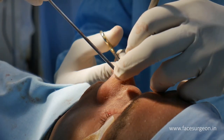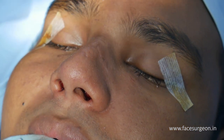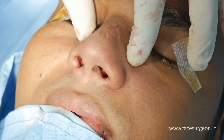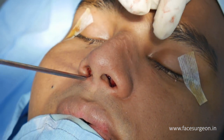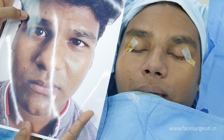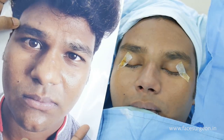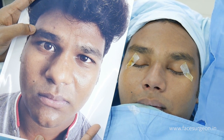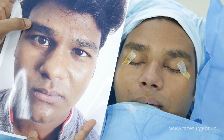We can take the skin. So we've just finished with this cosmetic, atraumatic, so-called closed rhinoplasty: tipplasty, dorsal work, dorsal augmentation, osteotomies, septoplasty, septal harvest, all done with a closed approach. So this was how he was. Closed rhinoplasty, tipplasty, dorsal work, osteotomy. And this is part of the face makeover that we've done for him. I've done right side cheek contouring, asymmetric correction, genioplasty, the jaw sculpting, and bilateral buccal pad removal.